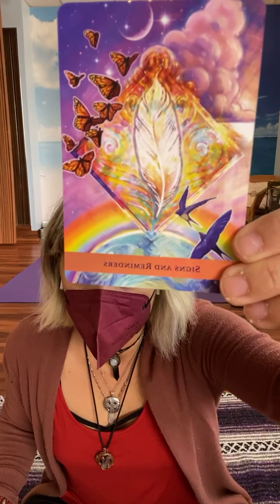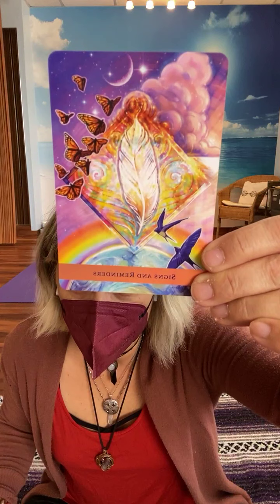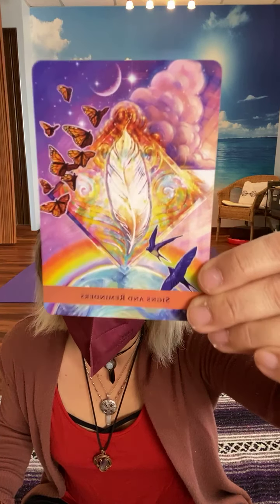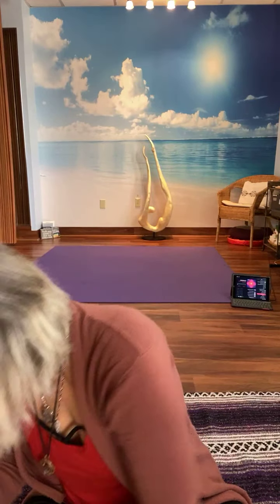And you see a feather, you see birds and butterflies, a rainbow, and you see it coming from the earth and then reaching the universe. So that's the image. So now I'm going to read the deeper meaning. Look at that, I opened right to the book. Exactly that page. Signs and Reminders.